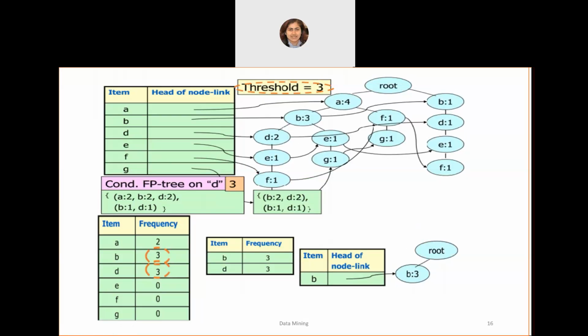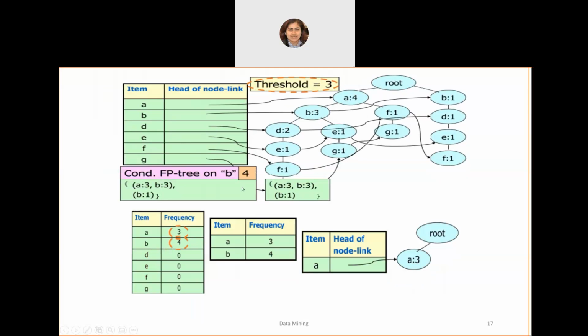So after D, we have the next node, that is B. So we are doing for B now. So for the given tree, how many paths? A, B, and only B. So here A, B, the last part, it should be A3, B3 support count, and this is 1. So just write down all the support counts and filter out the support counts where their frequencies are greater than or equal to 3. Now B has only one node left with it, that is A. So this is the conditional FP tree for this.